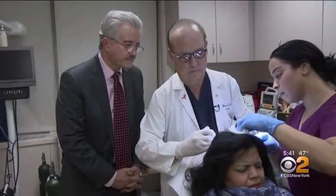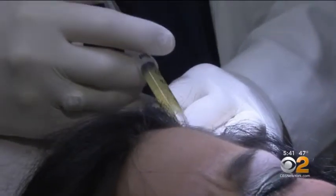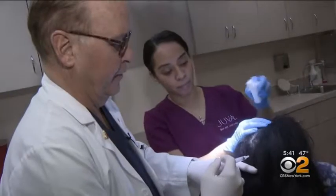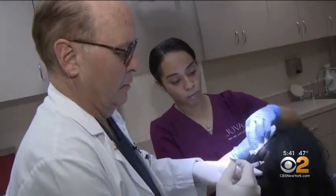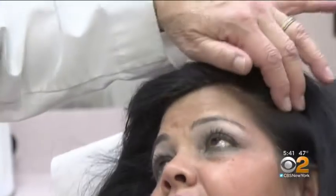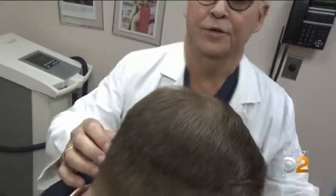The activated PRP is injected into the areas of the scalp where the hair is thinning. This particular system uses a kind of matrix that keeps the platelets in place for up to 7 days, so the growth factors have a chance to really work. Hair regrowth results have been published for both men and women. Camilla's had a few treatments that grew back her hairline, and Ron had 4 treatments a month apart, and his hair growth is clear. More importantly, what'd your wife say about it? She was quite pleased. I guess so.